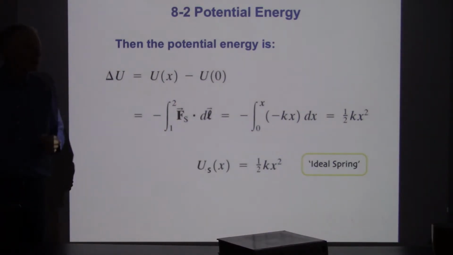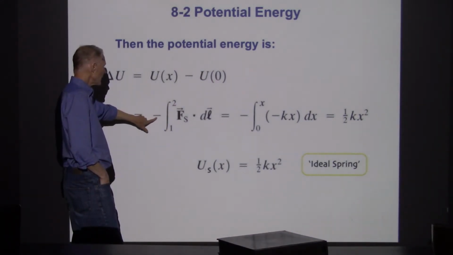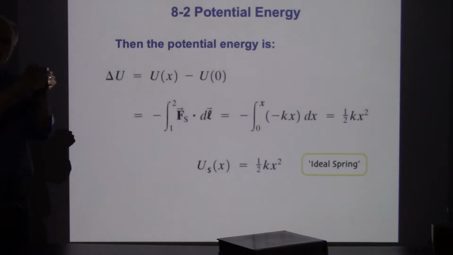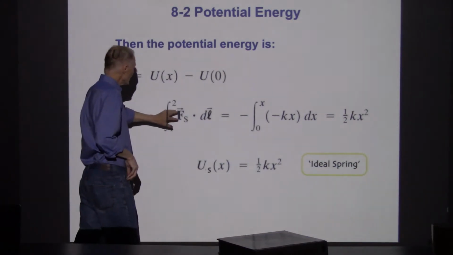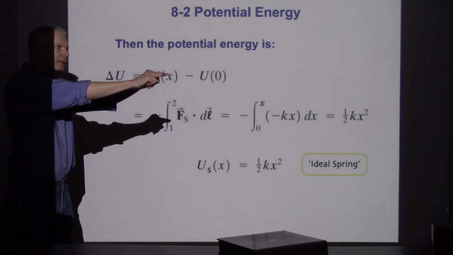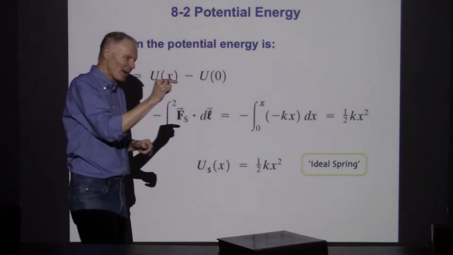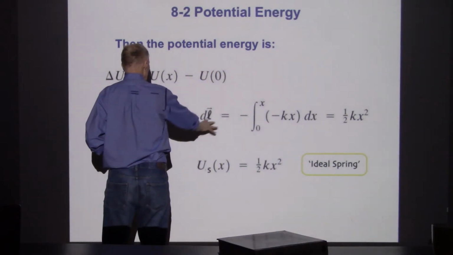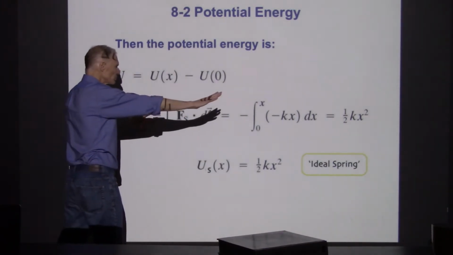There's kind of two approaches here. The spring itself requires the minus sign here because the potential energy will increase when the force and displacement are opposite, and the potential energy will decrease if the force and displacement are in the same direction. If the compressed spring is pushing something away, the force and the displacement are in the same direction, that would make this positive, and this is saying that the spring is losing its potential energy as it pushes an object away.